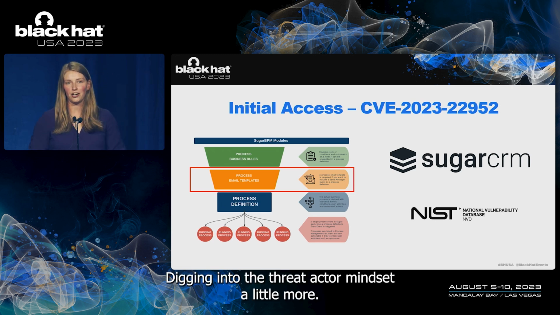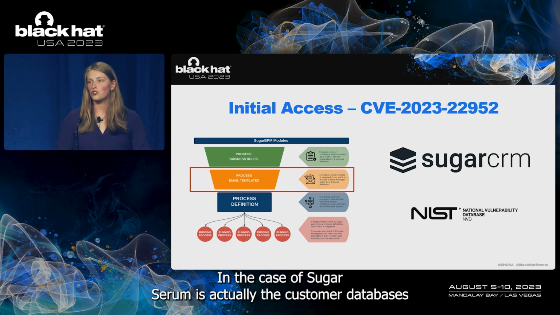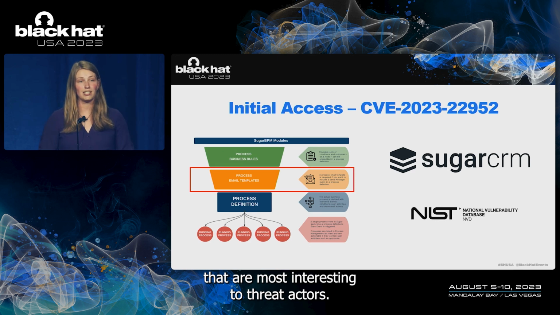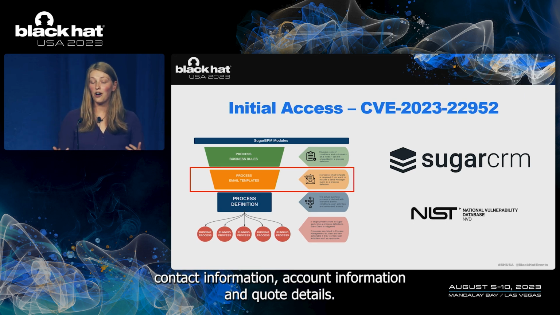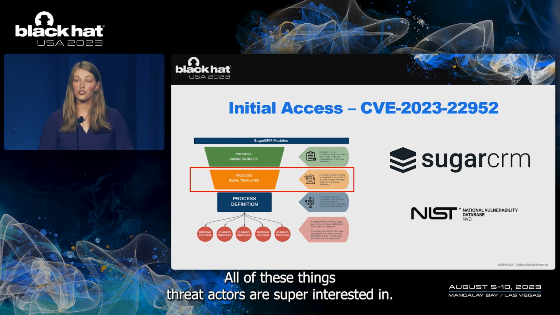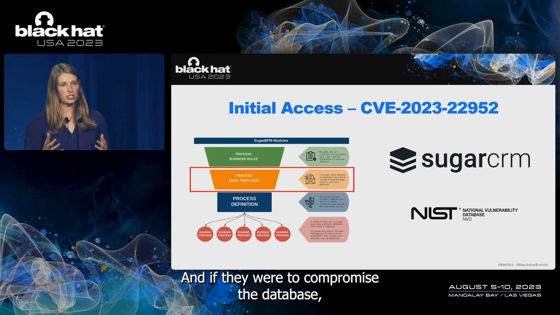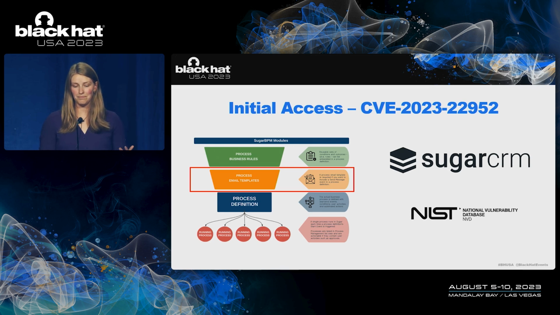Digging into the threat actor mindset a little more, there's various reasons why they target different companies and software. In the case of SugarCRM, it's actually the customer databases that are most interesting to threat actors. Within these databases, there's email addresses, contact information, account information, and quote details. All of these things threat actors are super interested in, and if they were to compromise the database, they try to sell this information or turn around and try to extort their victims for more money.